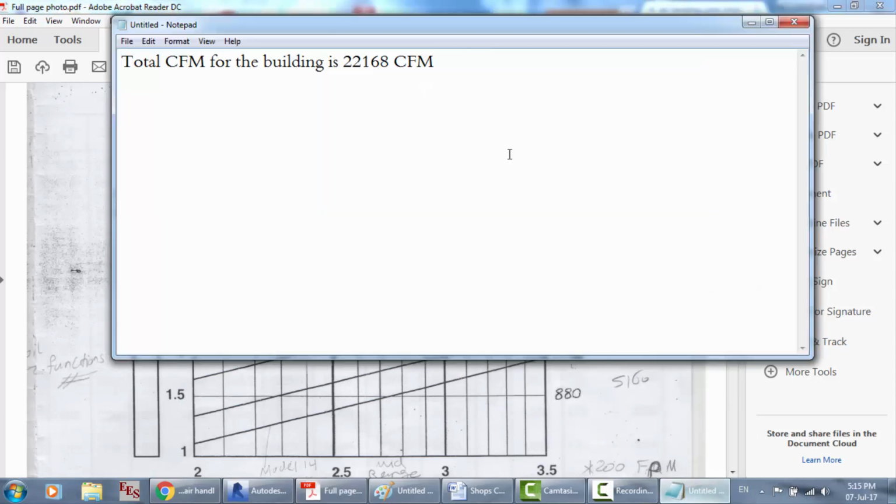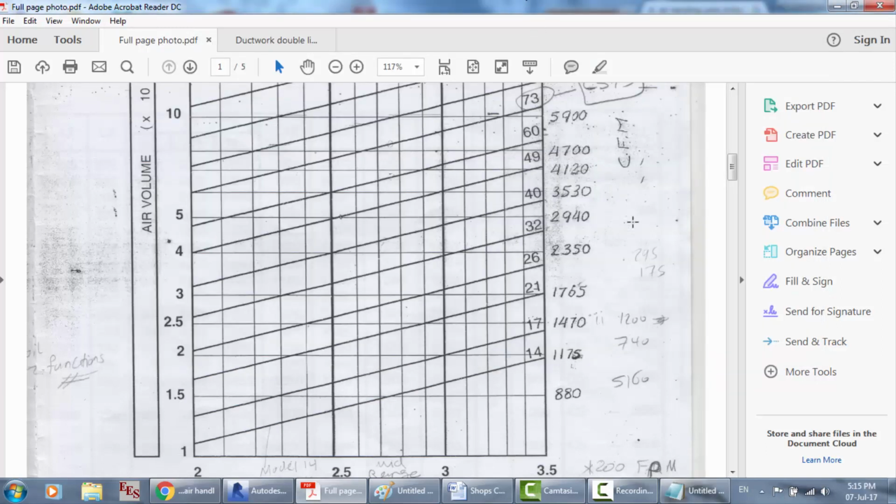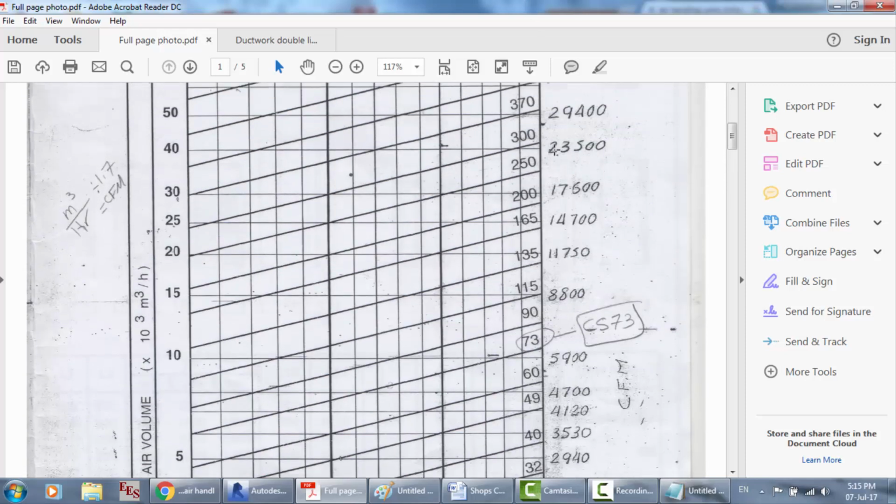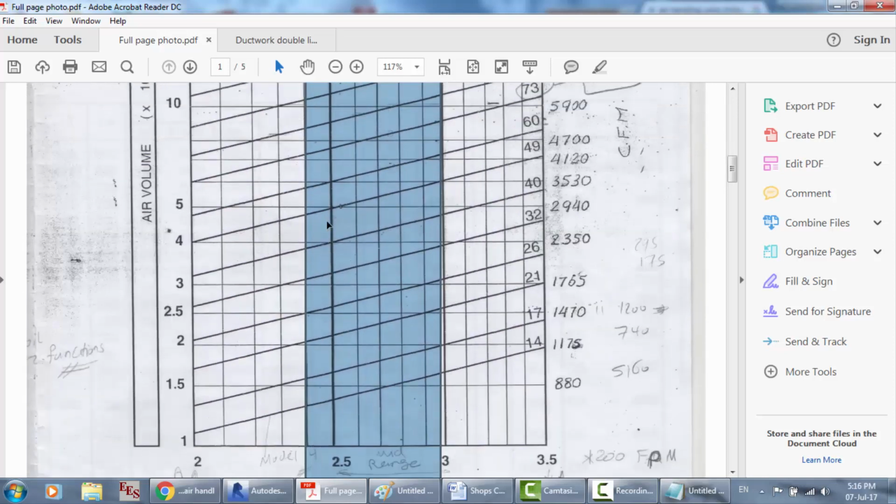We have here the total CFM is 22,168. You have to know which is appropriate for you, and you may use 250 or 300 according to the calculation.